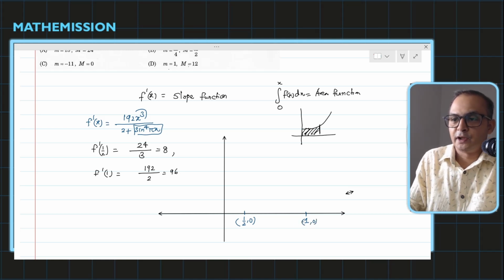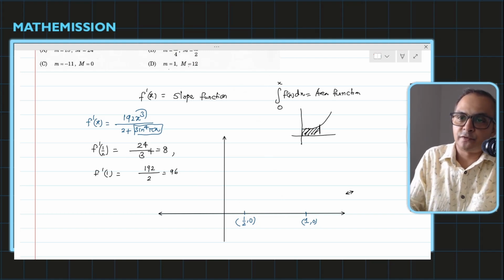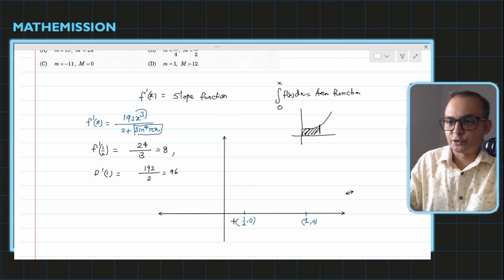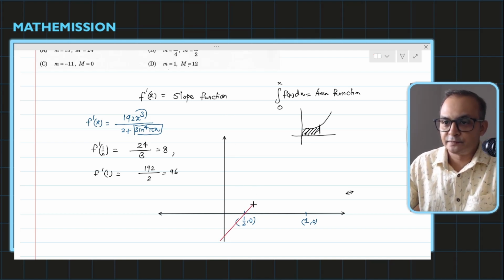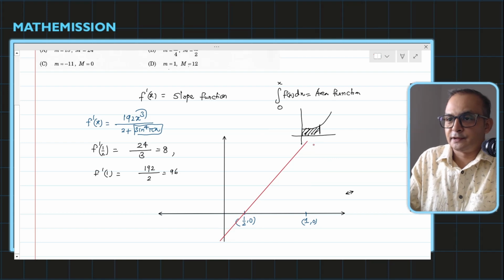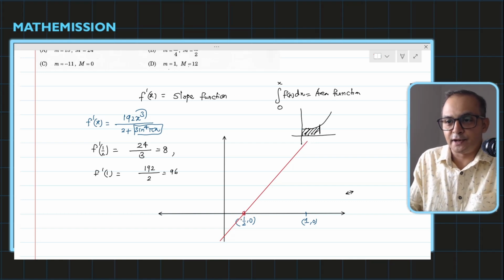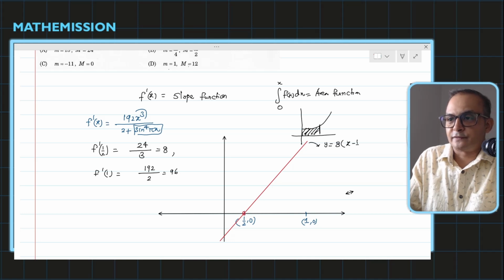So this is 1, 0, and I have to go from here to here. So at half, I draw a line, and at half you can see that the slope of the function is 8. So I'm pretending that I'm drawing a line which has slope 8, just like this. So let's keep it. This is the line whose slope is 8. But you notice I can find the full equation of this. Why? Because you know that the line is passing through half, 0. So this line has the equation y is equal to 8 times x minus half.